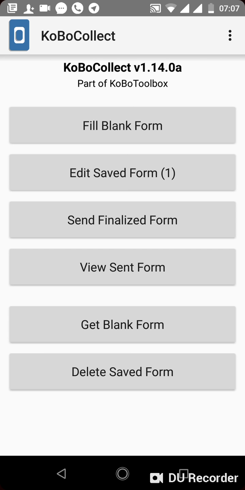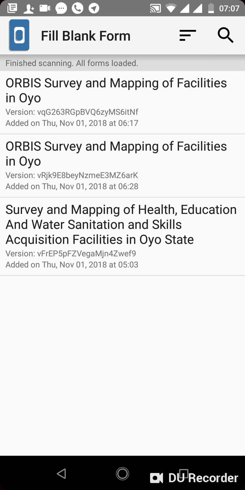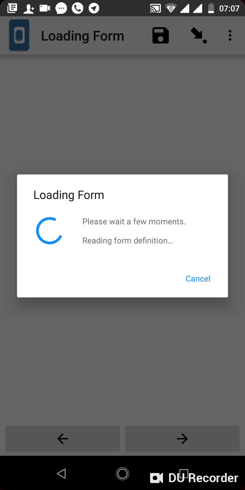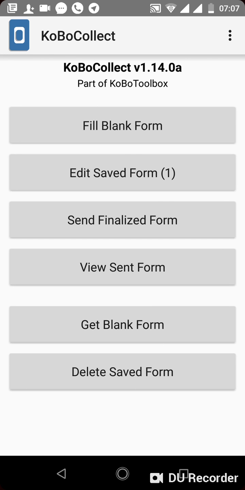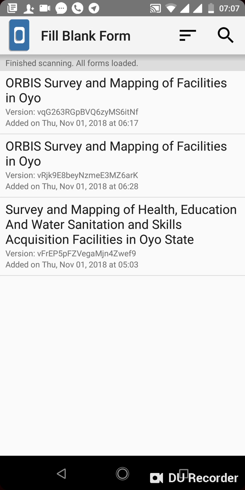Now you're good. So the next place you should actually go to is fill blank form. Okay, so make sure again you look at the blank form you're filling. You should have hobbies, survey, and mapping. Let me go back there and explain this again. So you have fill blank form. Okay. Now if you look at both forms, if you look at the time added on Thursday, November 1, 2018 at 6:17, look at the time. Hobbies, survey and mapping. Look at the other one added as so and so.